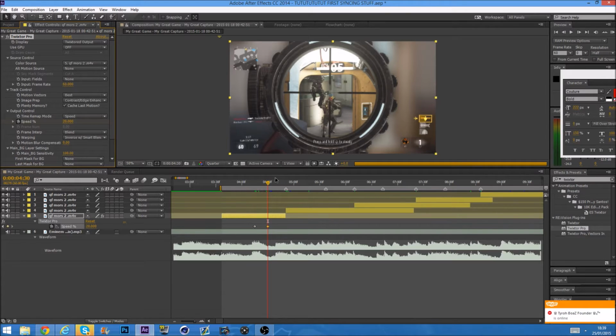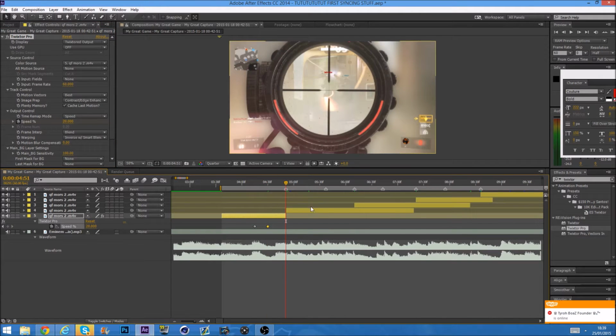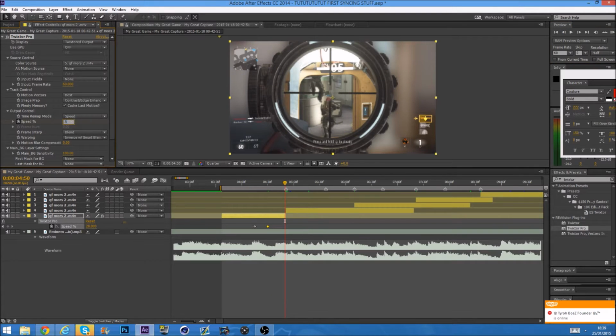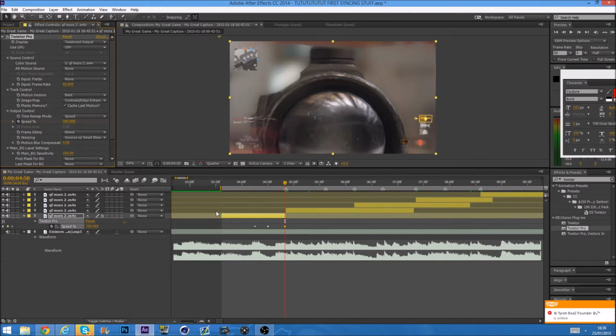And then I'm going to go to the marker where he shoots, and go back one frame and set that about 300. It varies on what Call of Duty you're on, or whatever game you're on. But for example, like Black Ops 2 or Modern Warfare 3, they've got quicker scoping time, so it would probably be a slower speed for this. But for Advanced Warfare, it would probably be about 300.